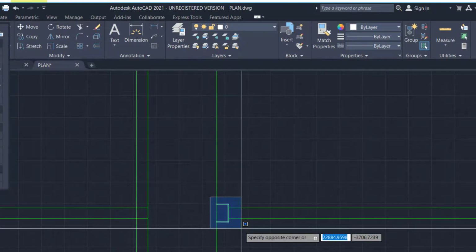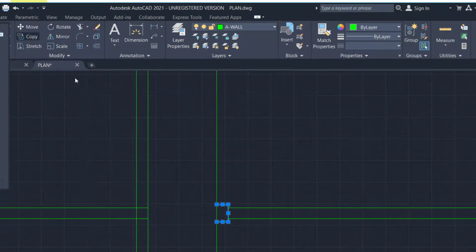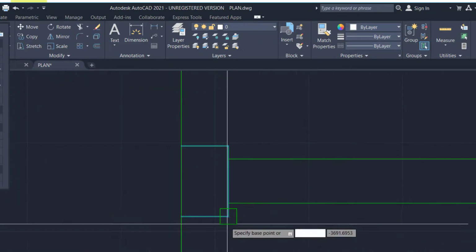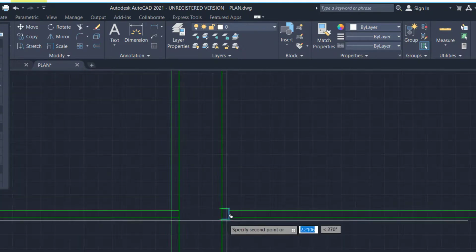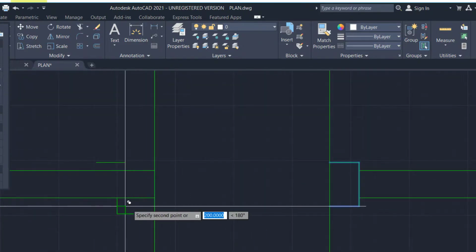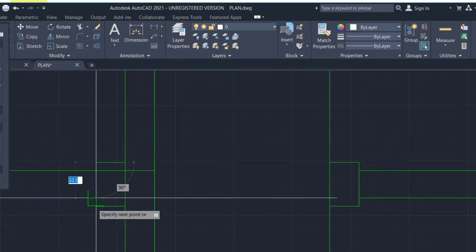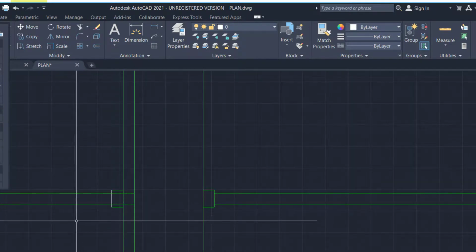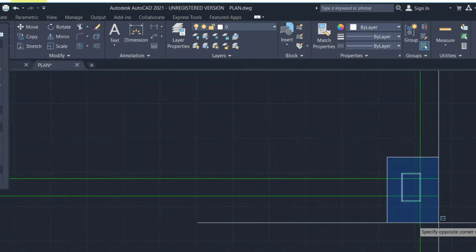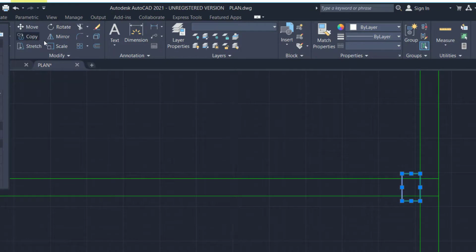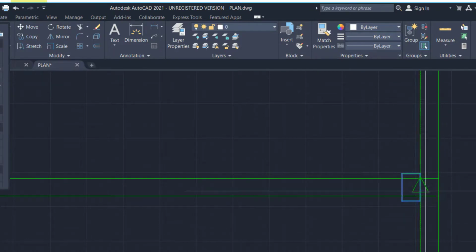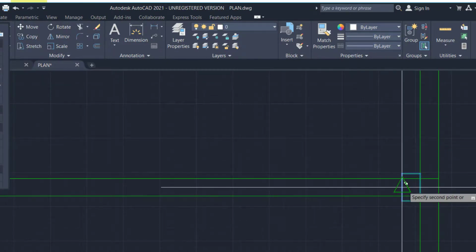I can just copy this and place them at the other side. Copy it again, right at the center.